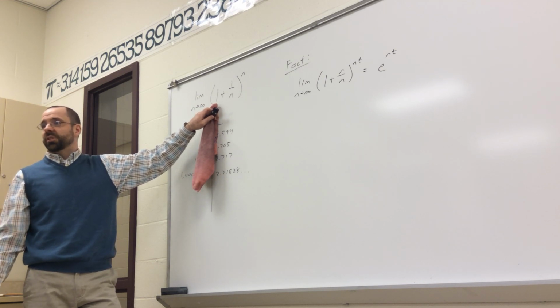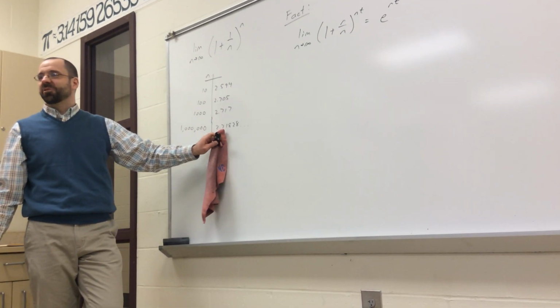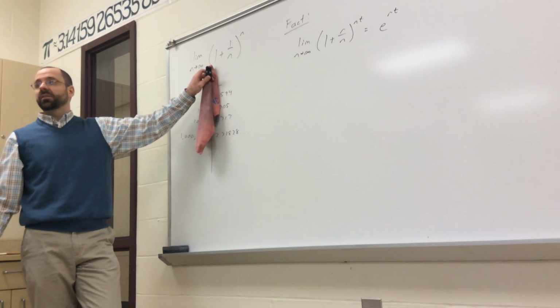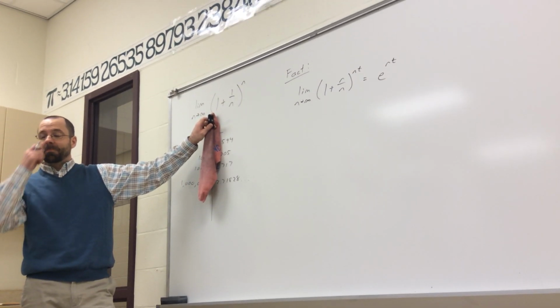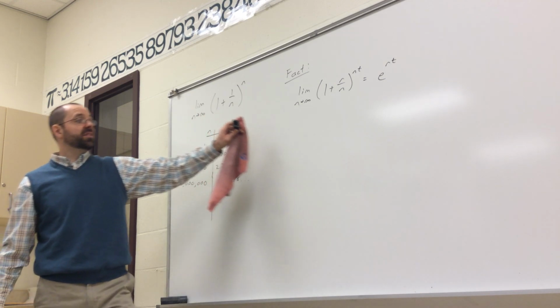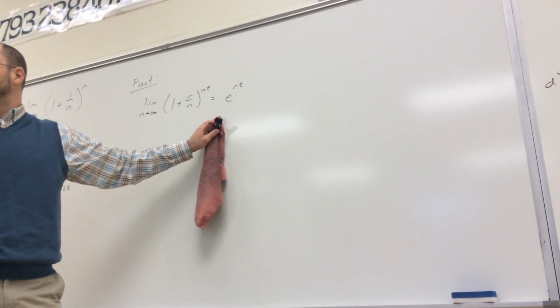But I want you to know that you should be suspicious of tables. Is this really e, or is it just something really close to e? Well, we can prove that it's e using L'Hopital's rule, et cetera. So maybe another day I'll show you that. But anyway, it's e, and this comes out to e^(rt), and so that's why the formula Pe^(rt) is where it is.